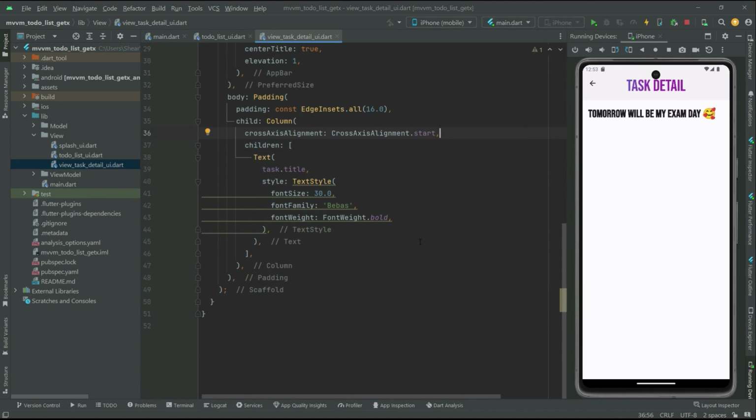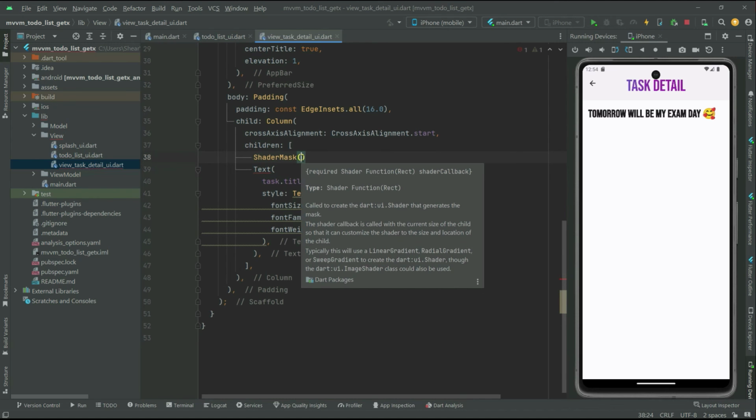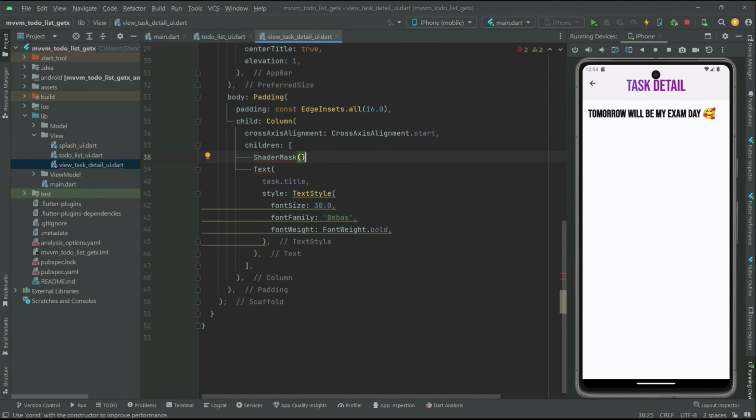We will create a beautiful combination of color for this specific text. So we will use the shader. Basically it's a good way to define complex color effects, and for that we will use ShaderMask. First let me create the shader, then we will put this text inside the shader mask. But first let me modify that shader, then we will deal with the text inside the ShaderMask. So here first comma, and take this down.